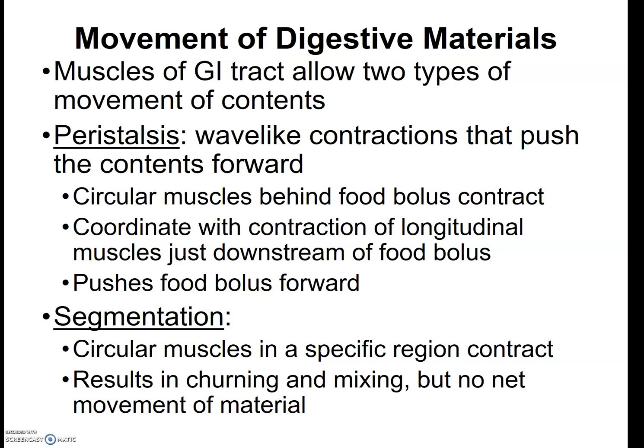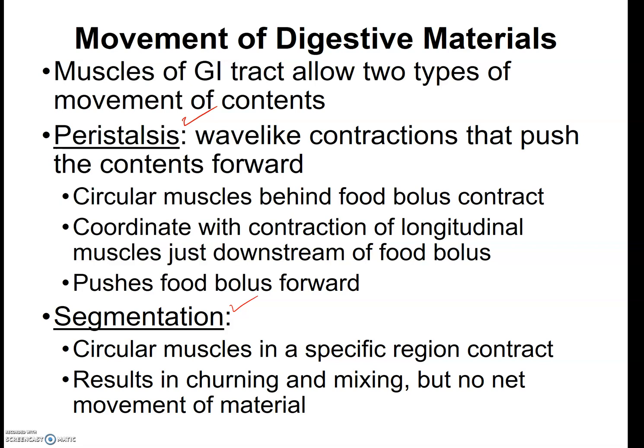So all of these regions cooperate by allowing food to pass from your mouth through the body, and then the resulting waste products to be expelled from the body. So how is food moved through the body? Muscles of the GI tract move in two different ways, peristalsis and segmentation. Basically, these are the two types of movements that allow food to be pushed through the digestive tract.